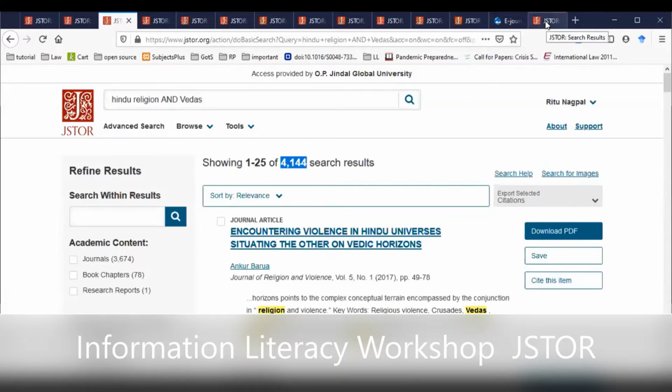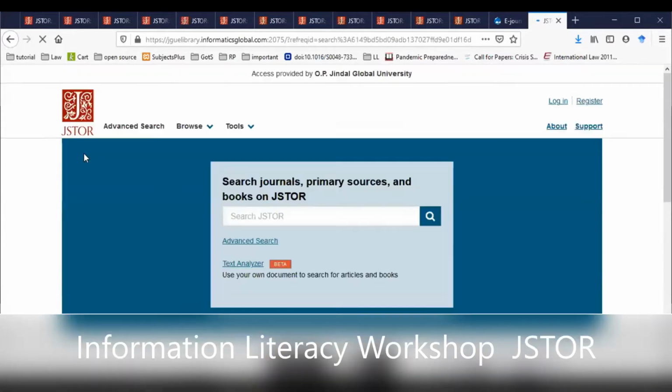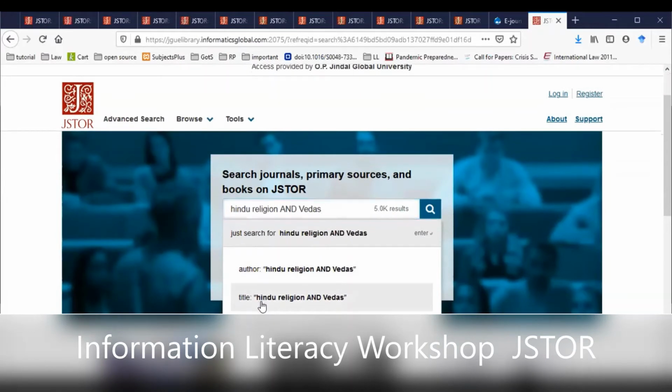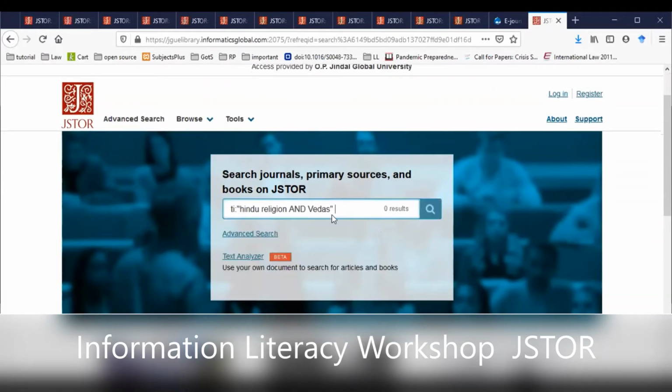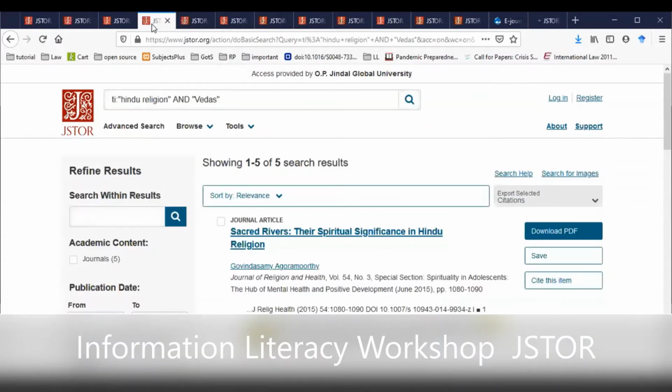Now again I want to go back, and as I've told you, let us take Hindu religion, and as a Boolean operator, Vedas, and then again I want this to be within quotes, and the result should appear within title. All right, so I'll quickly run a search here, and I am close to approximately 5 results.